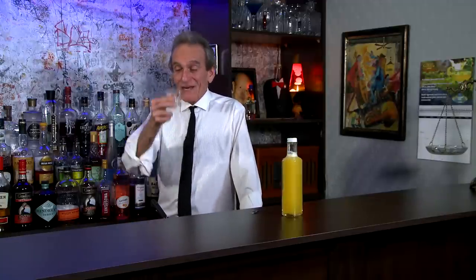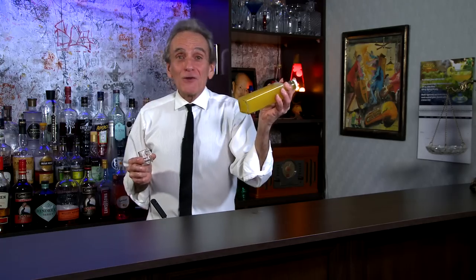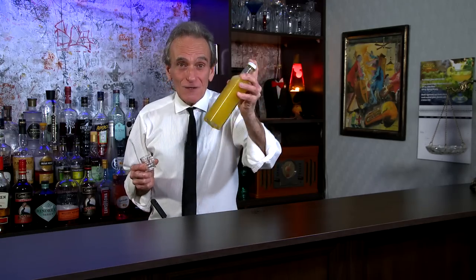Wow, that is so fresh, so alive, clean and fresh pineapple syrup. Make some right now. Till next time. Actually, in the very near future, we're going to make a cocktail using this wonderful syrup. So stay tuned.